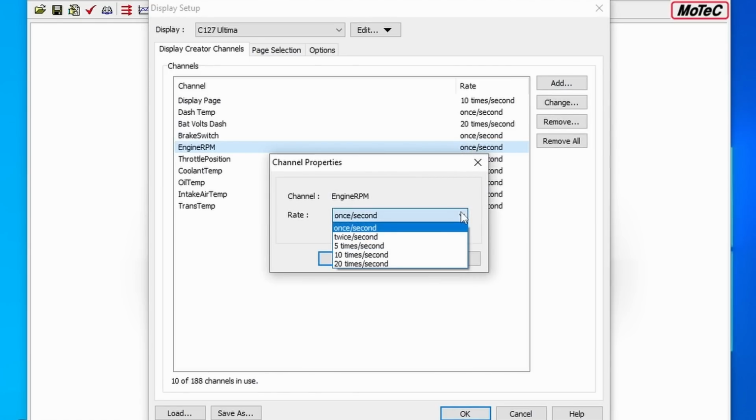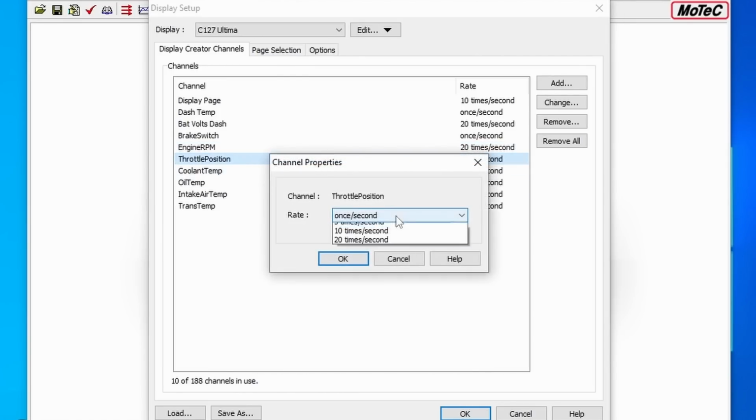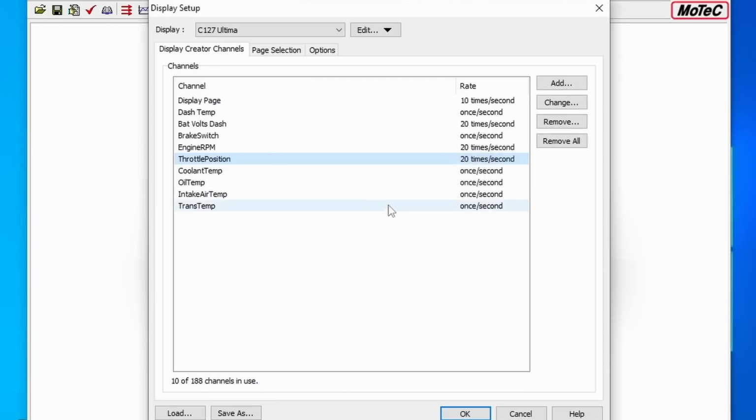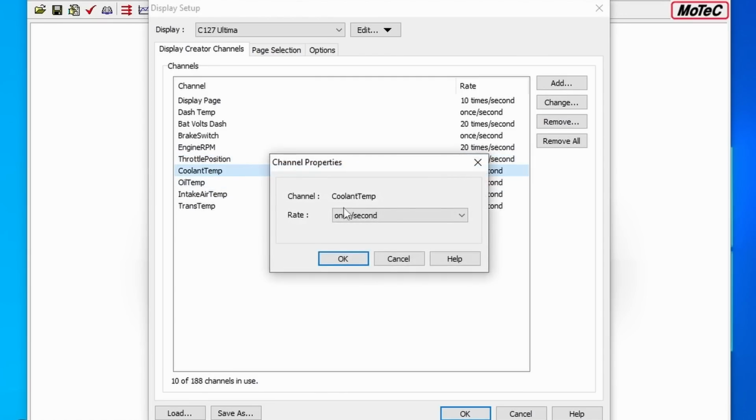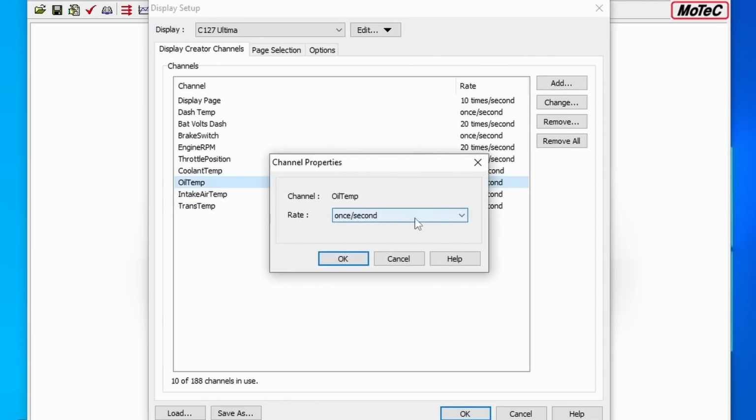So I can double click and I can change the frequency of each of these telemetry attributes. I'm going to go 20 there. Throttle position, I want at a high frequency. And then coolant temp and all the temperatures, twice a second is fine. So I'm just going to select twice a second, 2 hertz for these.